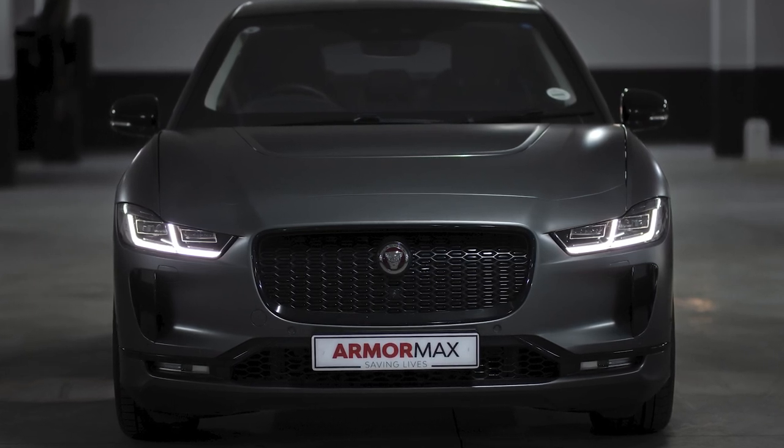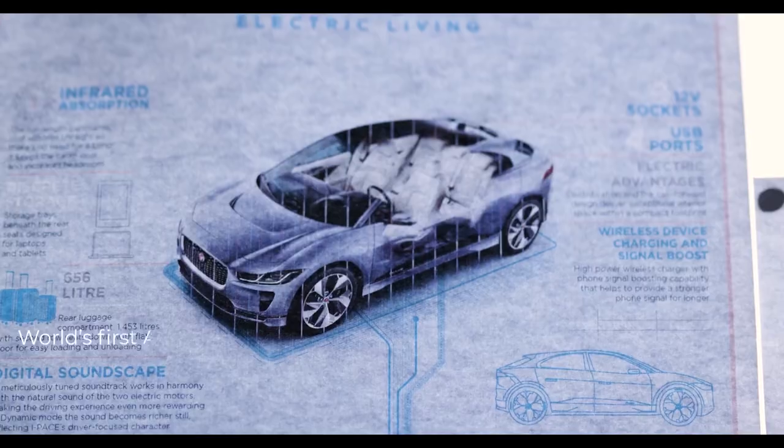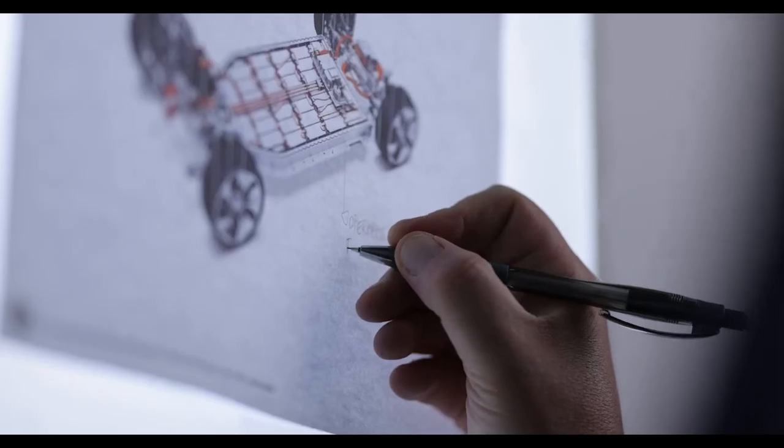So you've got a little bit more protection than just one shot at you, but then you've got the opportunity to get away. Correct. And I suppose the nice thing about an EV is that you can't stall it. So you put your foot on the gas and it's gone. Yeah, exactly that. And people think that if you shoot the engine, the car stops immediately. In practical terms, it doesn't. But if you shoot at the engine bay in an EV, you might take out the starter battery or something else. But I think, to be honest, just from the response we've had from this car, EV and armored cars, two trends that have finally met, I think it's going to continue to grow.